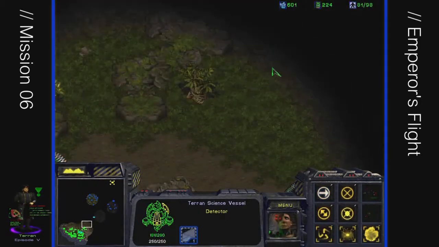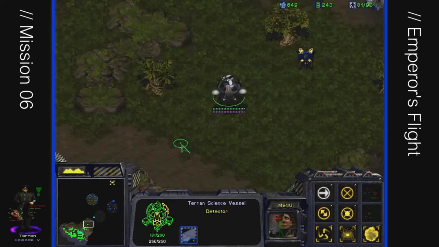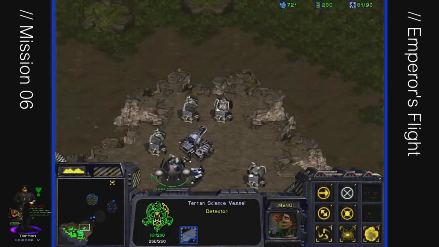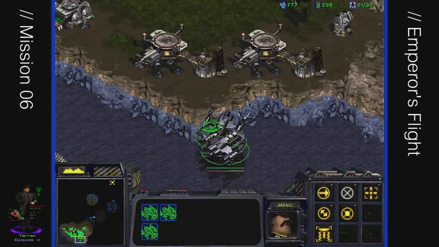We have you on visual. That expansion, if there is an expansion right here. But it's owned by Protoss. Battle cruiser operational. Hailing frequencies open.